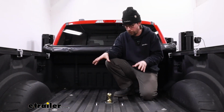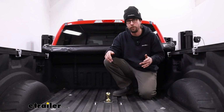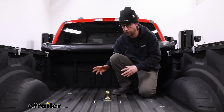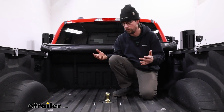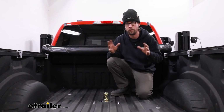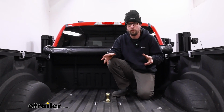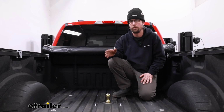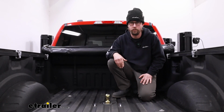As for the towing capacity with these gooseneck hitches, for the most part, they're going to be 30,000 pounds of gross trailer weight. That's going to be the amount of weight that you can pull with the truck and the gooseneck hitch. That's the weight of your trailer and everything inside. Just be sure to double check your instructions to make sure that those are the same numbers that you're seeing there. Also, be sure to double check your owner's manual to ensure that your truck can handle that weight safely.